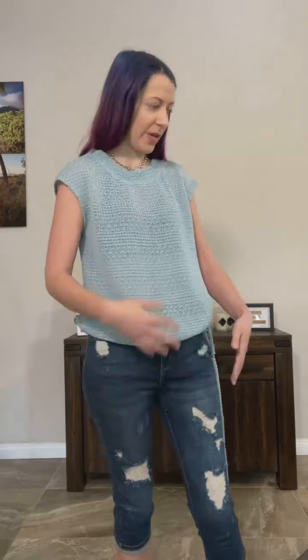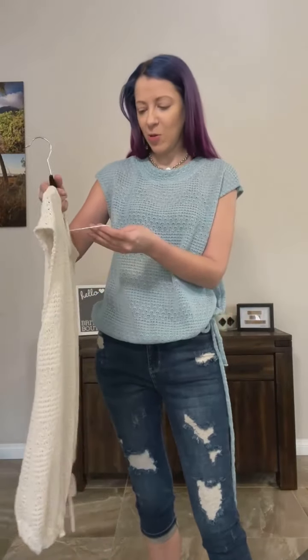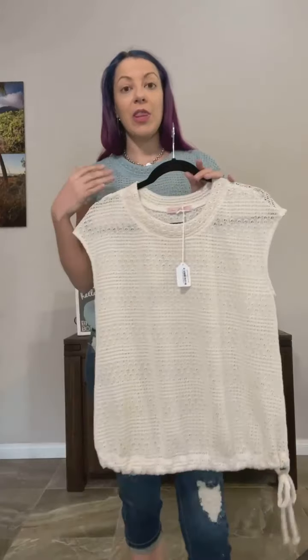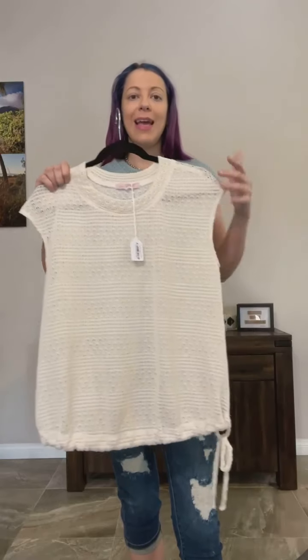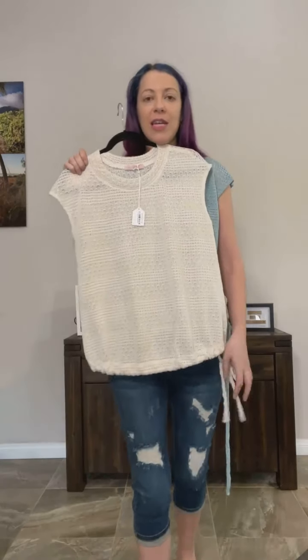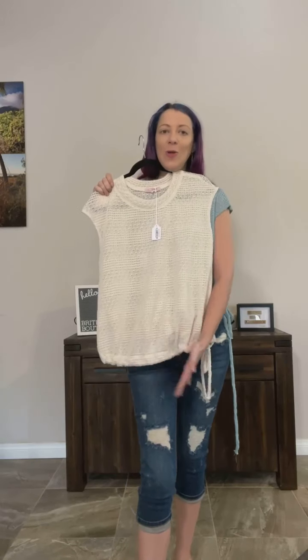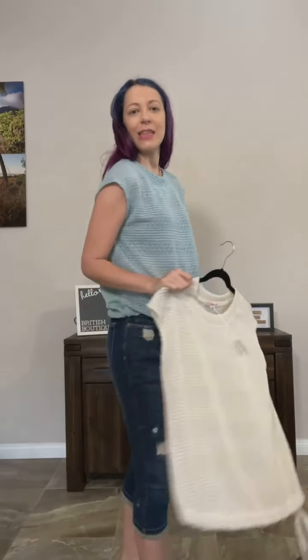And it's so freaking comfy! It comes in two colors — there's the green, or it might be called sage mint, and then also cream. With cream, I would probably wear a white bralette underneath so that it doesn't look like a black bralette through it. It is going to be a little bit see-through, so you can wear a camisole, tank, or just a bralette underneath — whichever you feel more comfortable with. Cream is going to give you that classic look — perfect with capris, shorts, jeans, and nice summer sandals. It's just so clean and fresh. And the mint gives you that nice little color option.